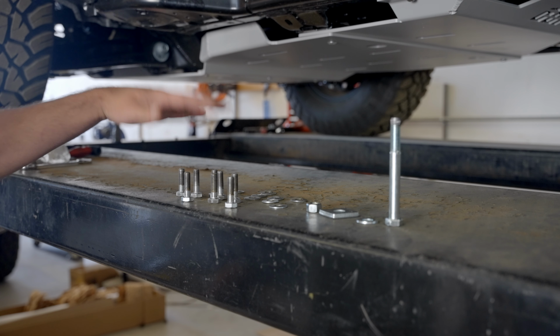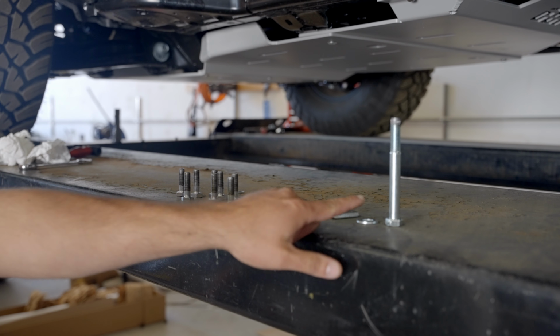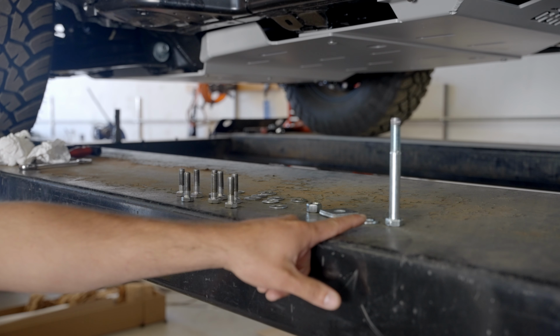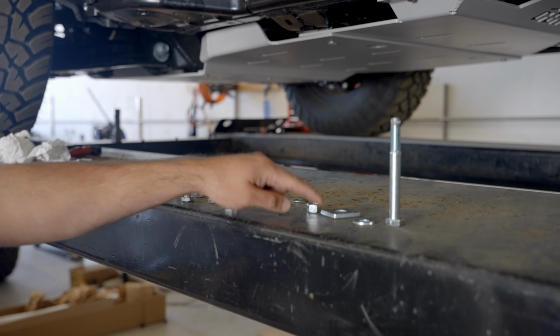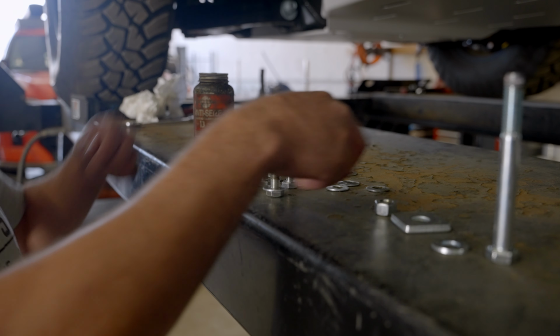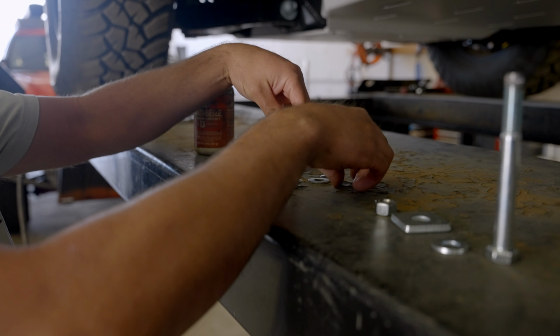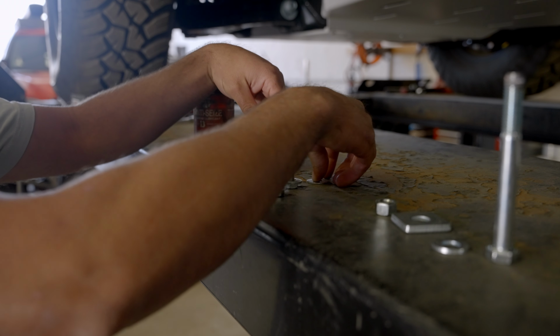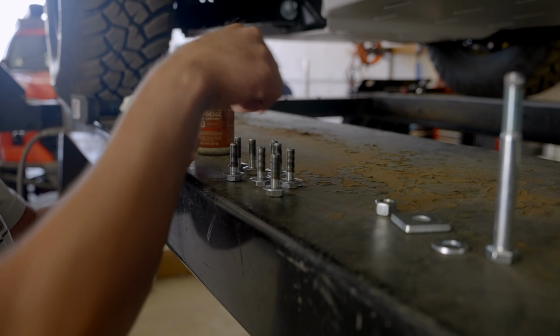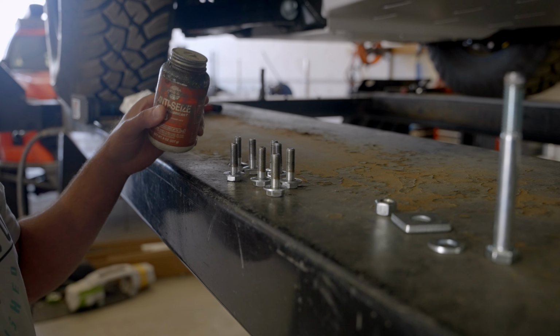You're going to have per side 8 M10 bolts with washers, a half 13 4.5-inch bolt with a washer, strut washer, and a nut. So your next step, go ahead and put all the washers on your M10 bolts. And once all that's on, go ahead and apply anti-seize to all your M10 bolts.